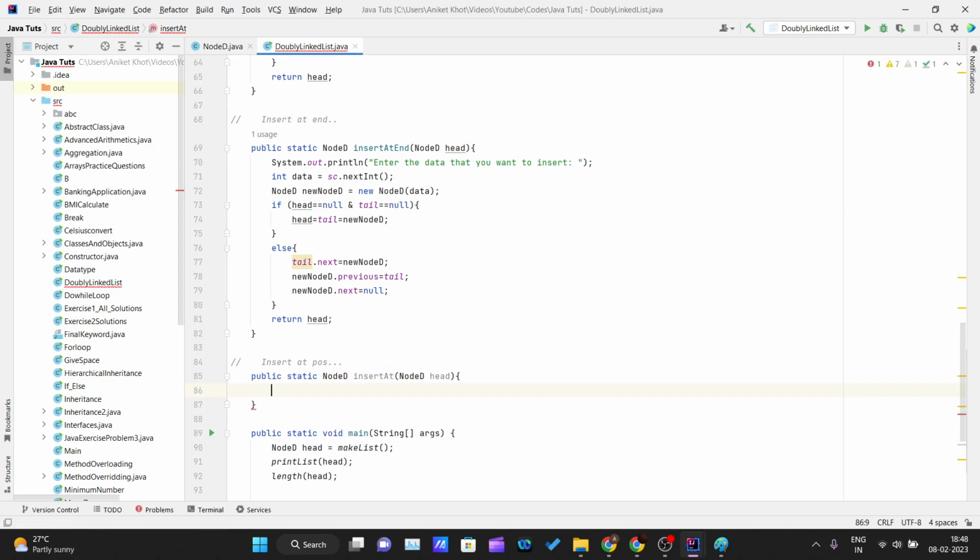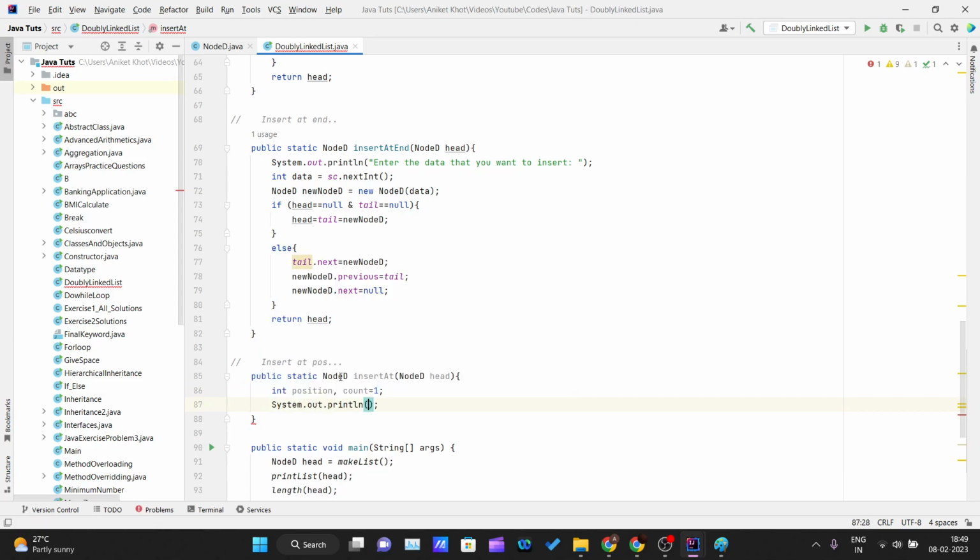We are telling it to take this list and insert a new node inside this list at the position that I want. To hold that position, we will create one new variable named position, and we will create another variable, count, and assign the value of count as 1 initially. I will tell you what count does.